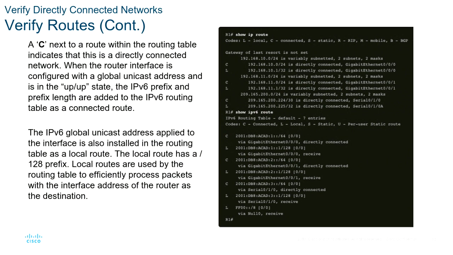So the C indicates that's a directly connected route. If it was learned via OSPF, for example, the letter O would appear in the left-hand column instead of C and L. If it was EIGRP, it would be the letter D. If it was RIP, it would be R. If it was BGP, it would be B. That tells us how the router learned the routes. He learned it by gossiping with his neighbors. And he knows about his own directly connected routes just fine. He needs to be given a little help to learn about the other routes.